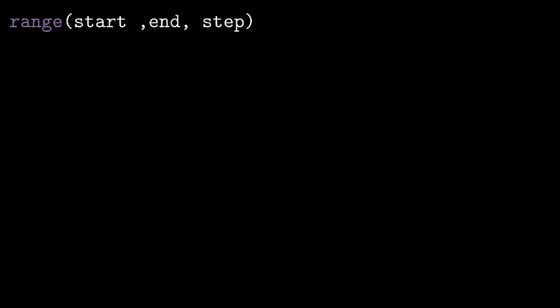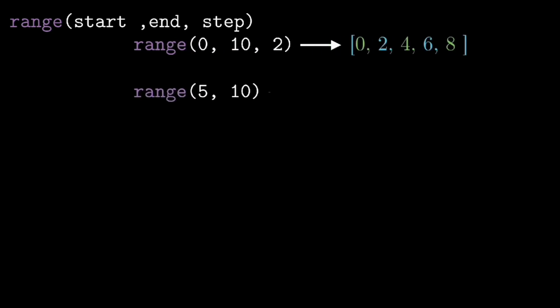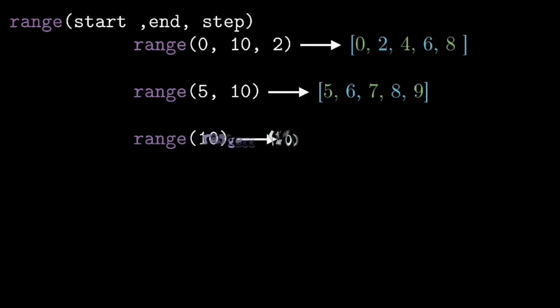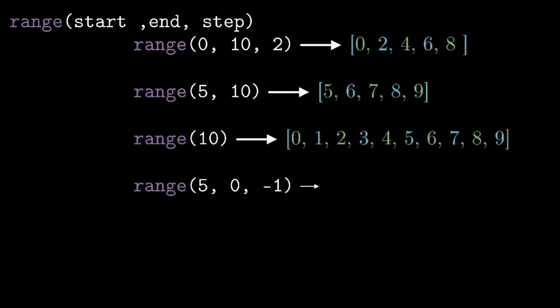One of the common ways to use the for loop in Python is to use it with the range function. The range function takes in 3 arguments, 2 of which are optional. It takes in the start argument, the end argument, and the step argument. So the start, the end, and the step. The range function generates numbers from the start value to the end value minus the step, with the step being the difference between the current value and the next, which defaults to 1.